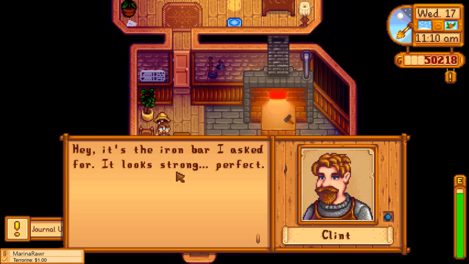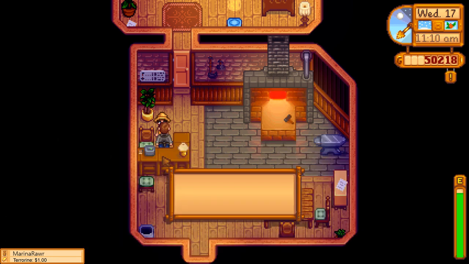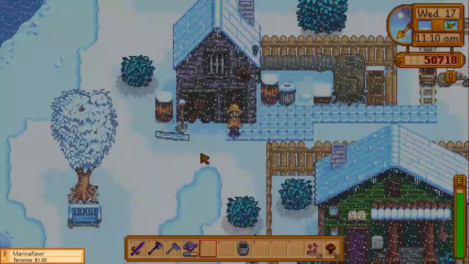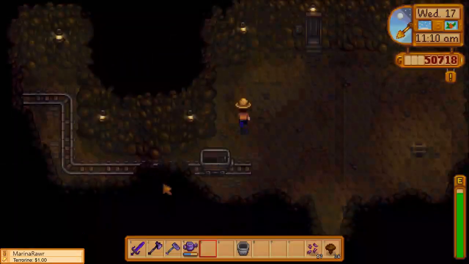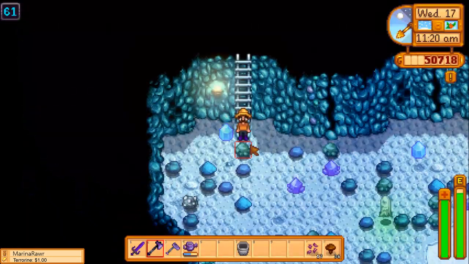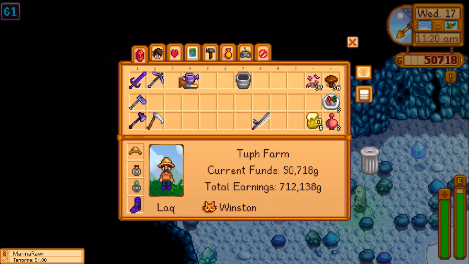Hey, it's the iron bar I asked for. It looks strong, perfect, you know it, dude. Thanks, Lack, I appreciate this. Yo, no worries. I appreciate you finally giving me money. Dude, I did that. I gave an amethyst to Emily, and he didn't give me anything for it. At all. He gave me nothing, chat. And the gold, and all of it was done. I was like, wow, what a guy. At least I finally got some money from him, dude. I mean, no wonder he's single. He's stingy AF.